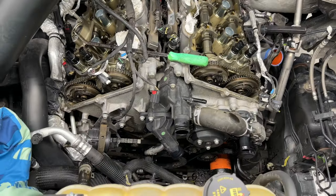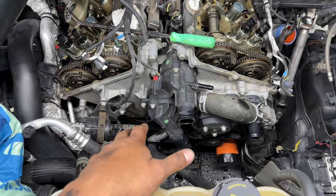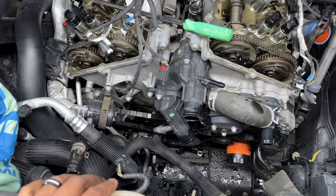So from here out, the view is going to kind of change a bit because there's no way I can hold the camera and work on it because we're down in here. One of the things you do need is some good height, because I have a lifted truck and I'm just on a little step stool. And man, you're down in there.